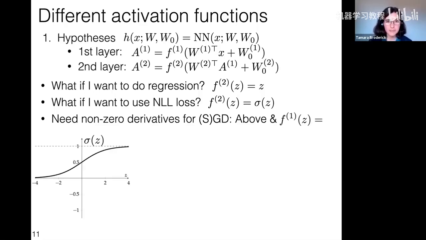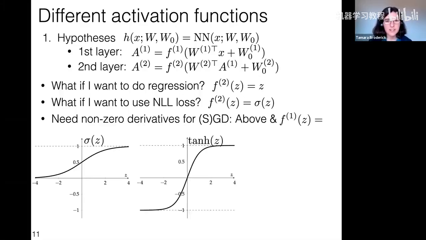One option is to just choose the sigmoid again. We know the sigmoid, we're familiar with the sigmoid. It has derivatives everywhere, and they're generally useful. They tell us where to go. Another option: you can think of the sigmoid as a relaxed 0-1 function. There's something called a hyperbolic tangent, which is a relaxed -1-1 step function. So if you want something that's a relaxation of -1-1, that might be more convenient, and you might use the tangent instead.